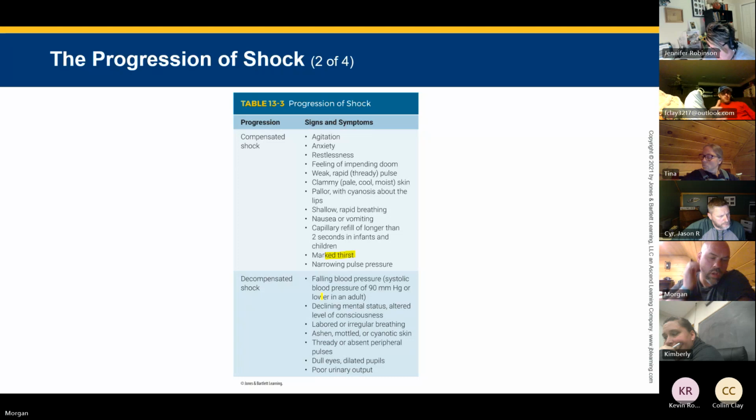As far as test taking, I noticed a lot of the questions in this particular area, when it would say signs and symptoms, or what are the symptoms of, let's say, compensated shock, you have to remember what a sign is and what a symptom is, and list out the symptom, not the sign. Even something as simple as signs and symptoms, that's how they'll screw around with you on that test. They'll ask, what are the symptoms of compensated shock, but they'll give you the signs. Oh, like one symptom. Yeah. And you're thinking, oh, it's got to be.